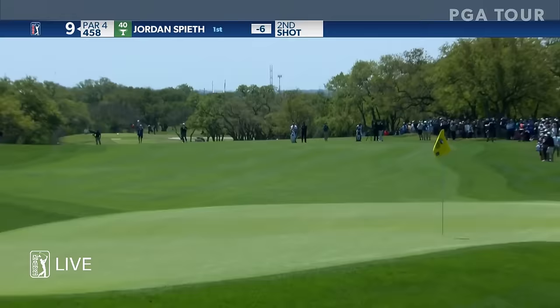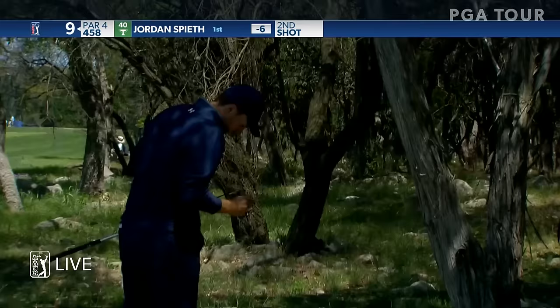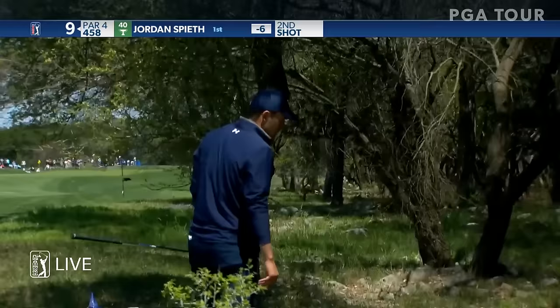Oh, this comes out on a great line. This is a really good looking shot. I might have ruined my pretty four, good play from there. Actually, I did ruin my four. I want to buff that out, Jordan. I think I didn't go down harder. That would have hurt.